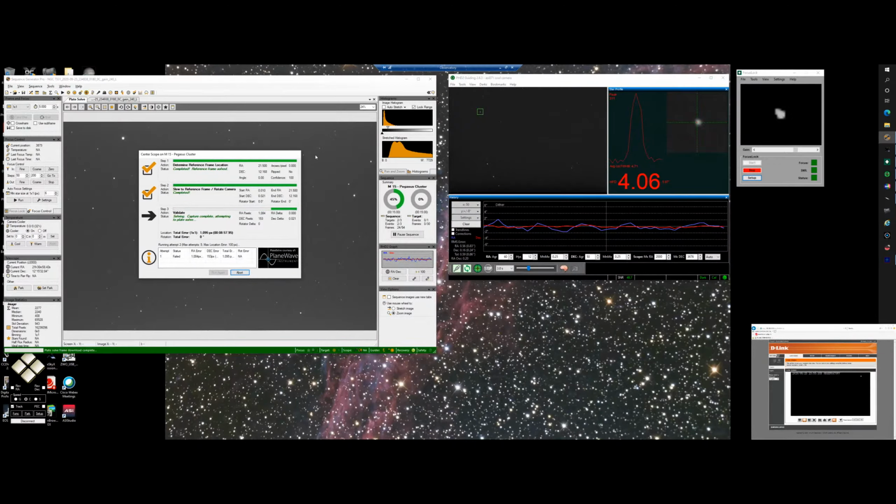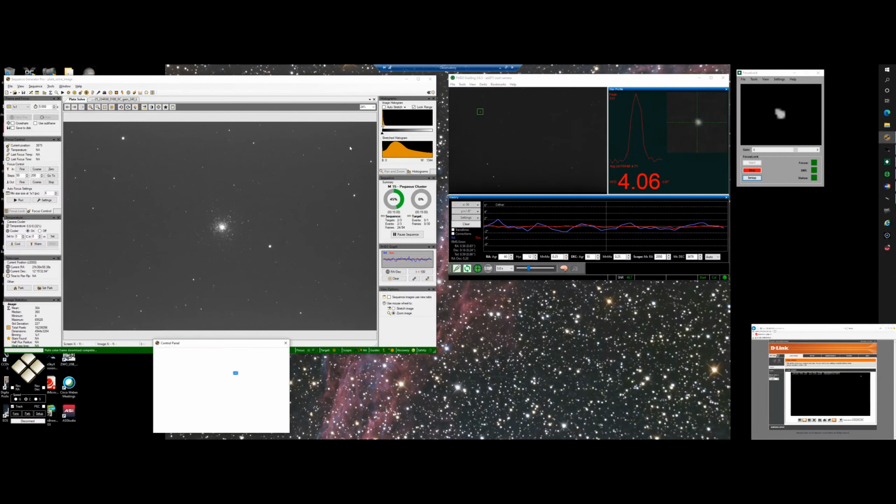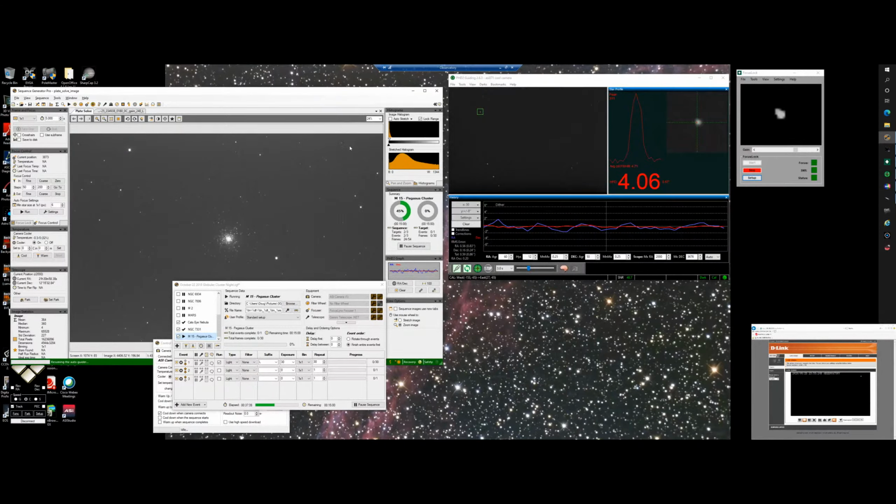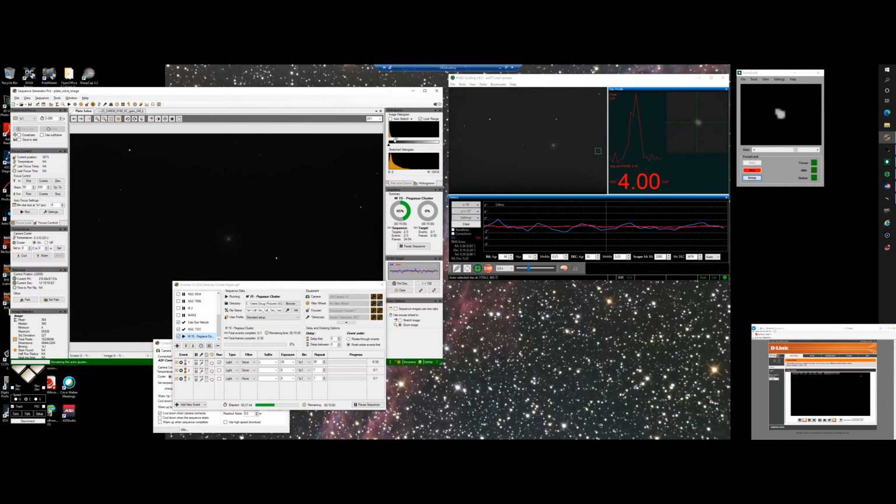I don't know why it won't let me grab that, but it won't. There you go, centered. It's going to start taking 30-second shots. Start the auto guider. Auto guiding is started.